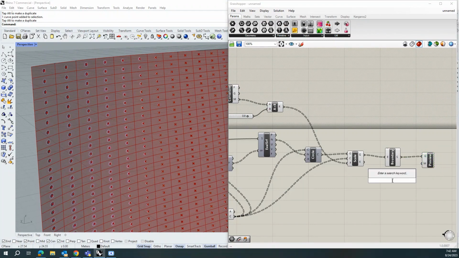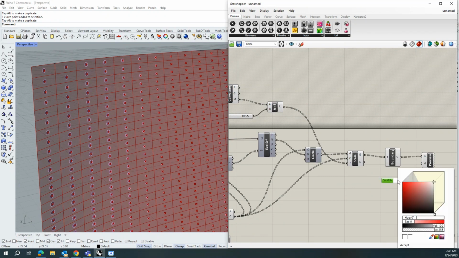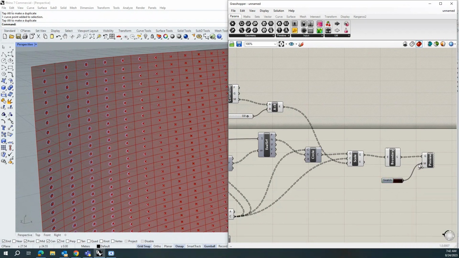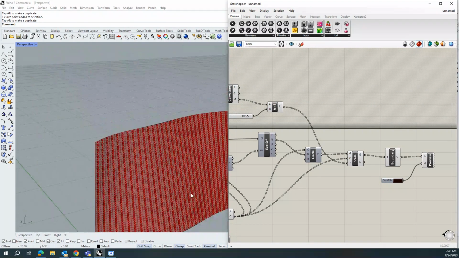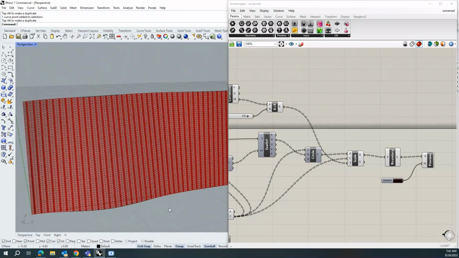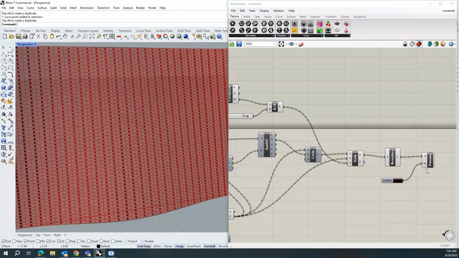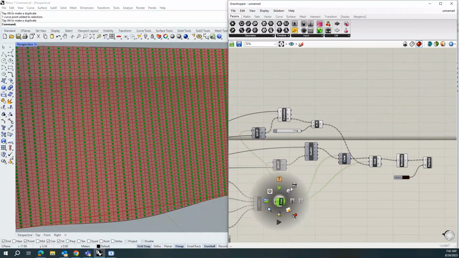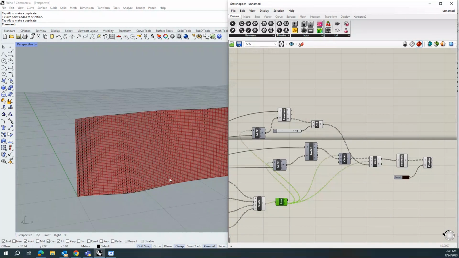Also, you can add a color swatch and create a color out of it. I'll hide these points and everything.